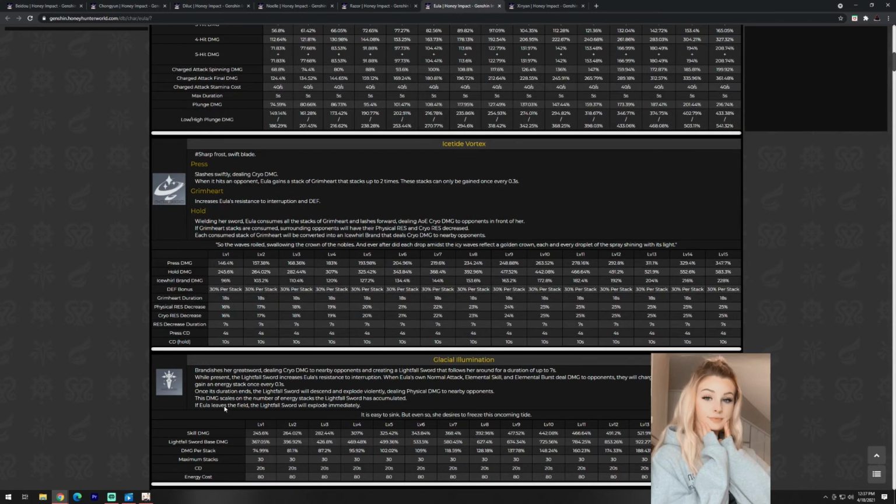If you leave the field here, the Lightfall Sword will explode immediately. So you don't even have to stay the entire time. If you want it to go boom, and you're ready for it to go boom, you can just trigger it whenever you feel like it, just by swapping her out.